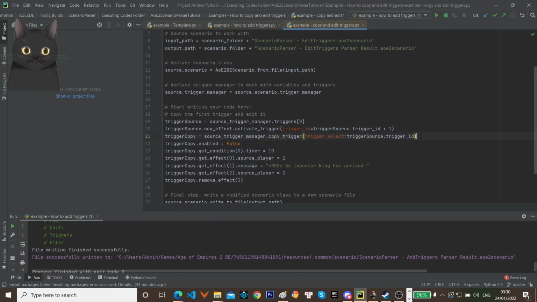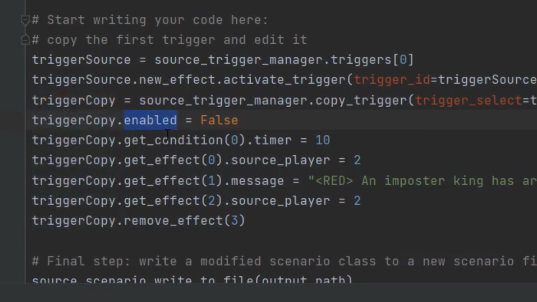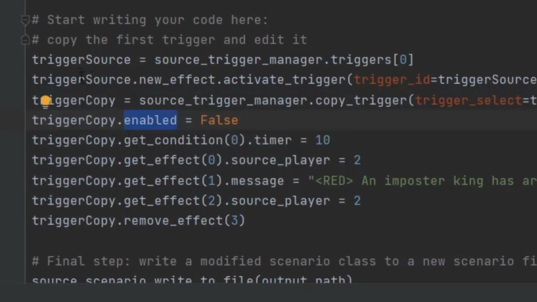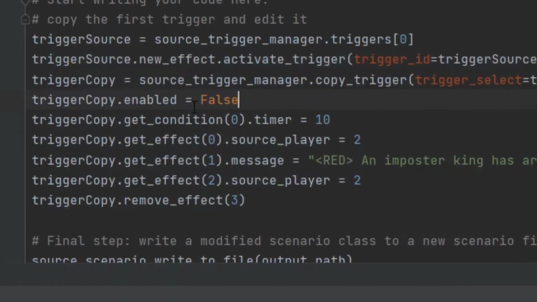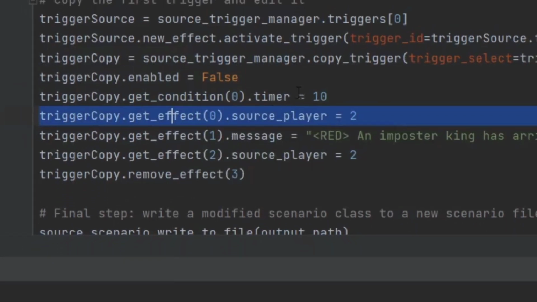So once we copy the trigger source, we set our trigger copy attribute enabled to false, since the first trigger will activate the second trigger, so we don't need it to be active. You can edit an existing trigger condition with the get condition and get effect functions.